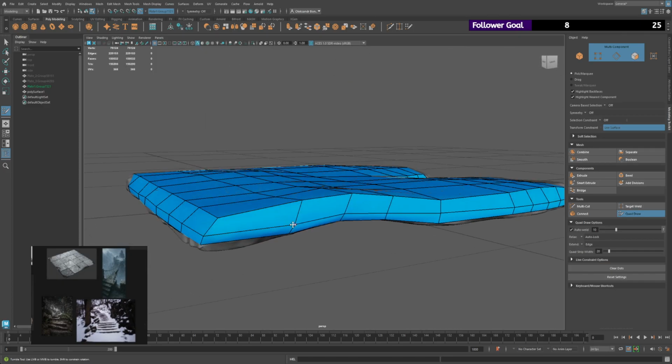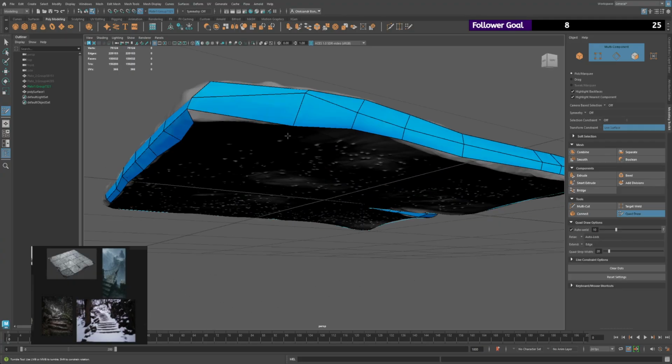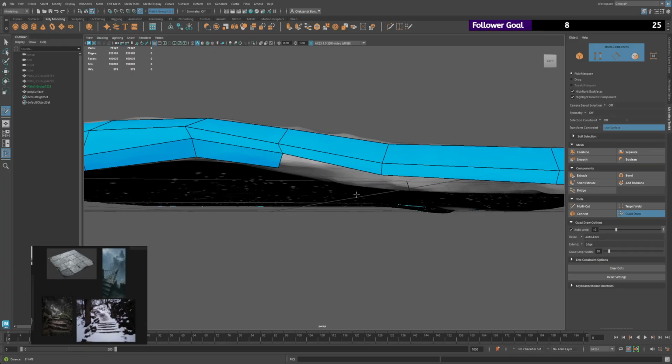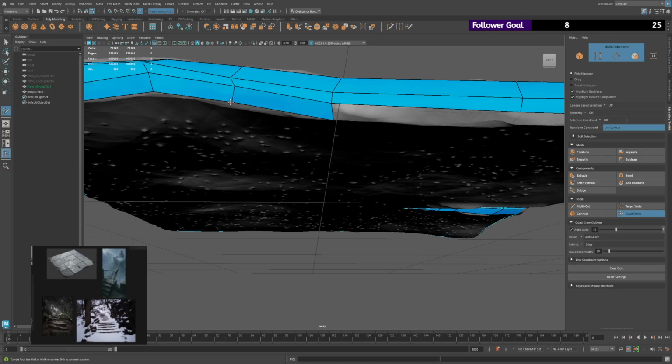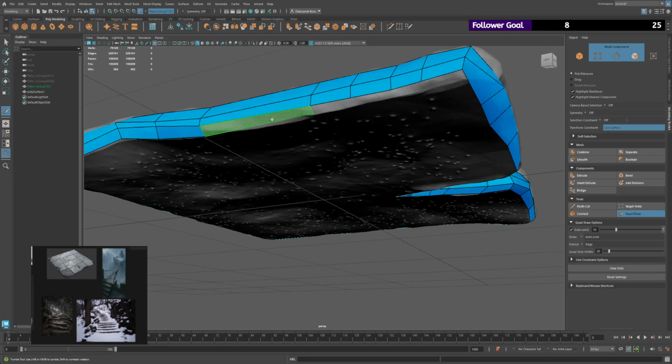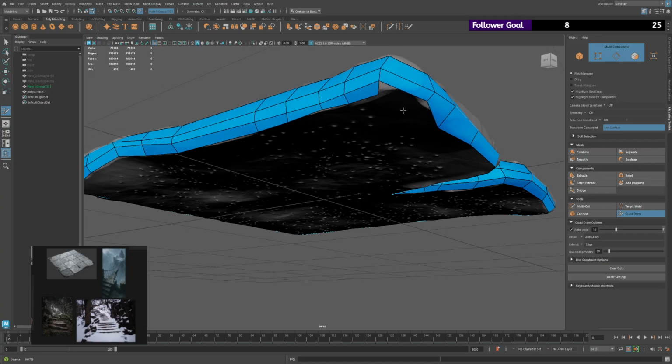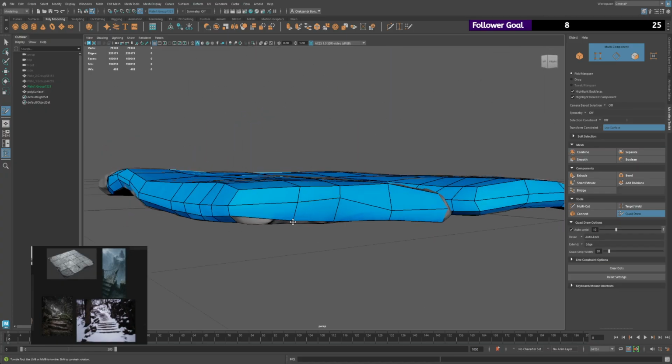Let's add some topology here. Okay. And bring this up as well.